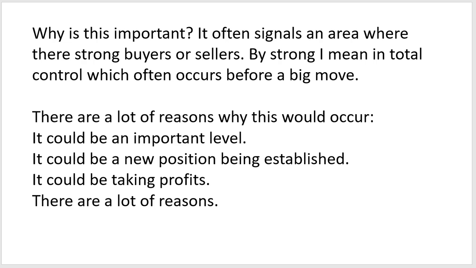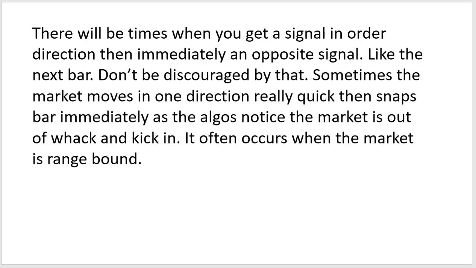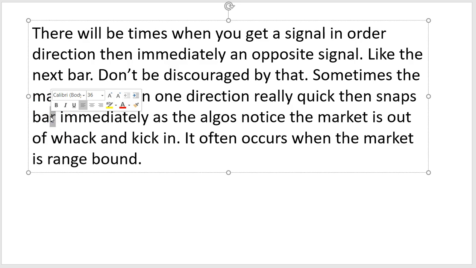Now, there'll be times with this indicator that you get a signal in one direction, then immediately an opposite signal. And what I mean by immediately is either the next bar or the bar after. Don't be discouraged by that, because sometimes the market moves in one direction really quick and snaps back immediately as the algos notice that it's out of whack and kick in.